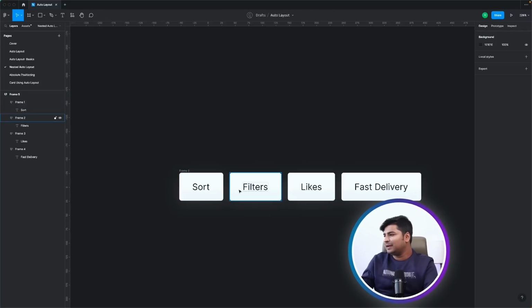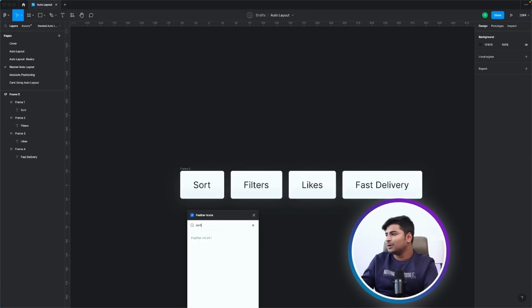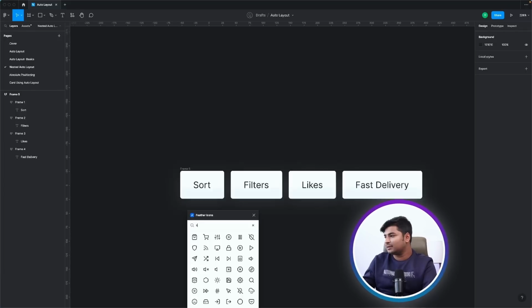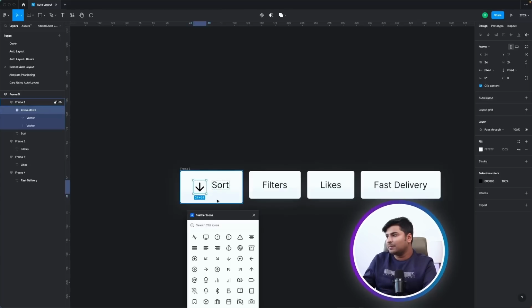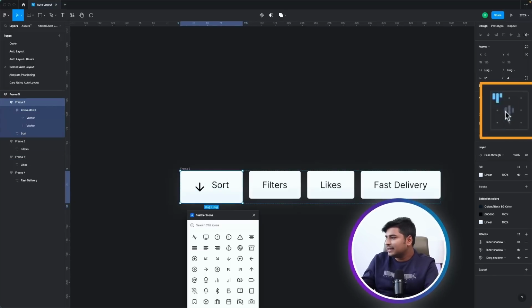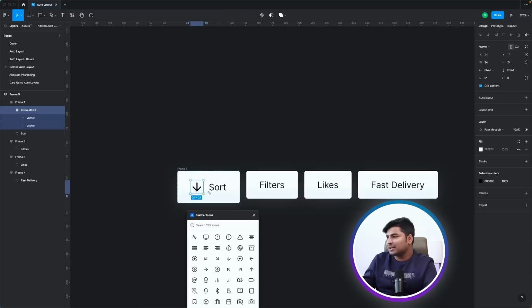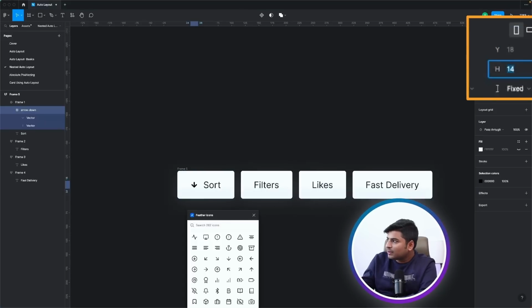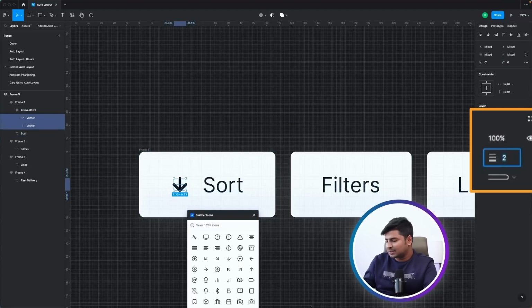Okay, now I feel like sort and filter should have an icon so that they are clearly visible differently. So I'll get a sort icon or something like this will do. I'll just take this. As I told you, the blue line indicates where it will come. Also, you see that this is not center aligned. So first I'm going to make it center aligned, right? Secondly, I see that the size of this has increased, so I can make this smaller just to make it consistent with this. I'll make the stroke slightly thinner, right?